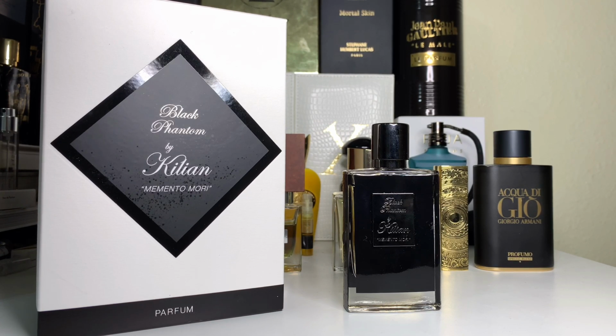I think that this is a scent that even if people were familiar with rum, even if people were familiar with chocolate, even if people were familiar with caramel, I think that they're not going to distinguish anything. It's just going to come out as one nice blend, and they're going to be like, what is that?